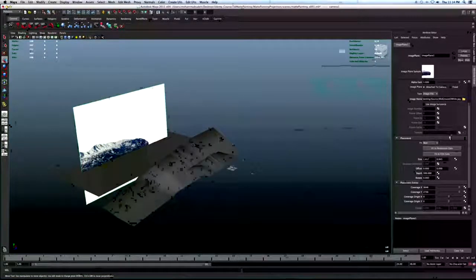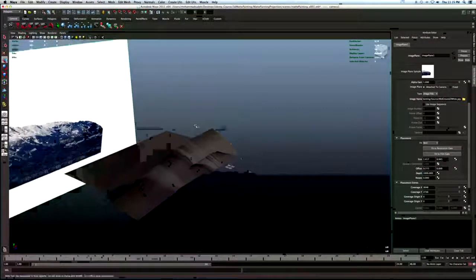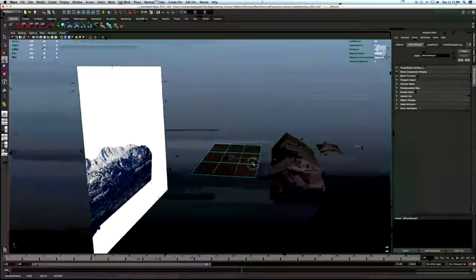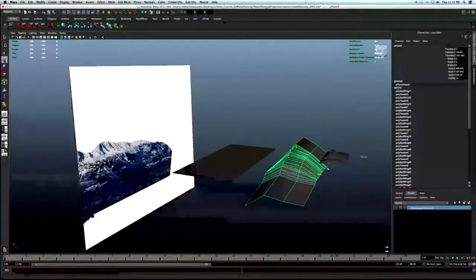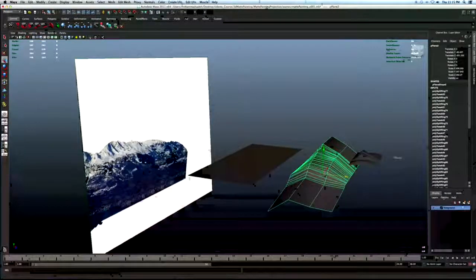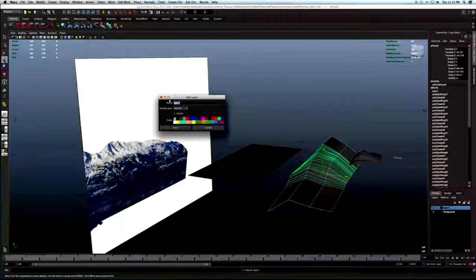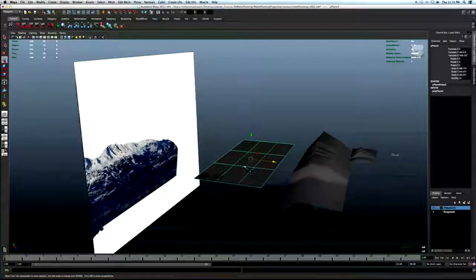Let's change the depth to 1000 to push the image back. Okay, let's add the midground mountain on its own layer. This mountain will be easy to model.